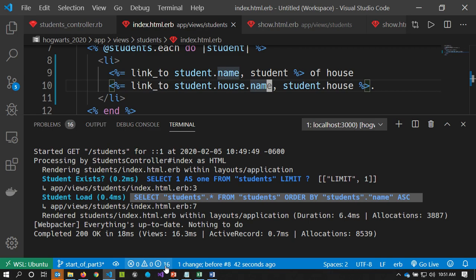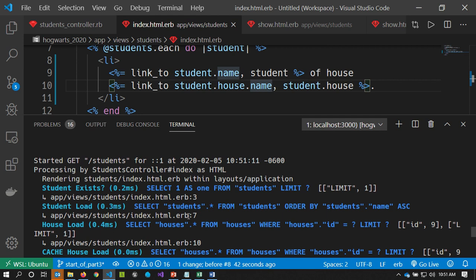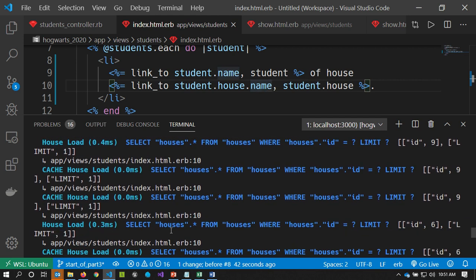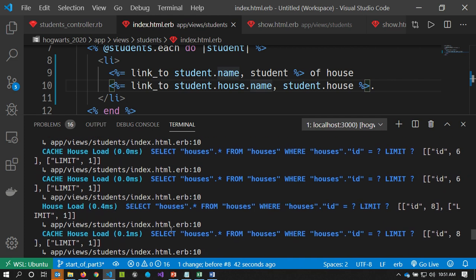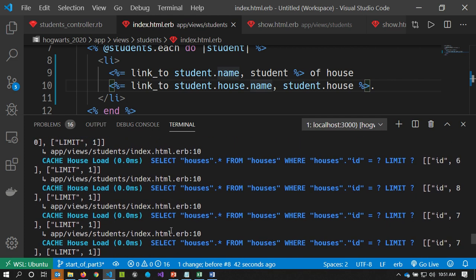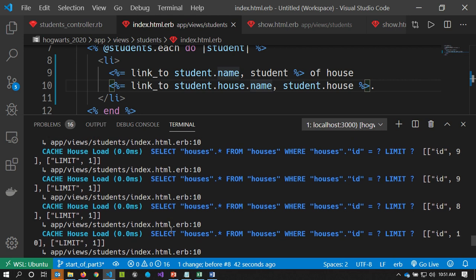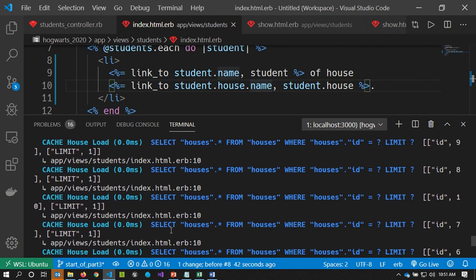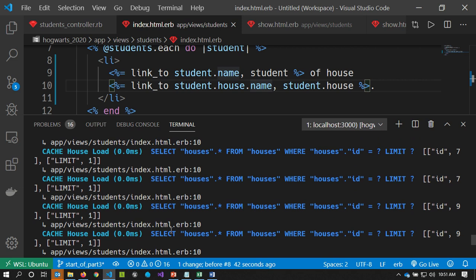When I add the houses in, what happened was I went and got the students, and then for every individual student, we query for their house, one by one by one. That's the n+1 problem, because instead of one query or at most two queries, we have one query to get all the students, and then n subsequent SQL statements generated, where n is the number of students, to fetch each of their houses.